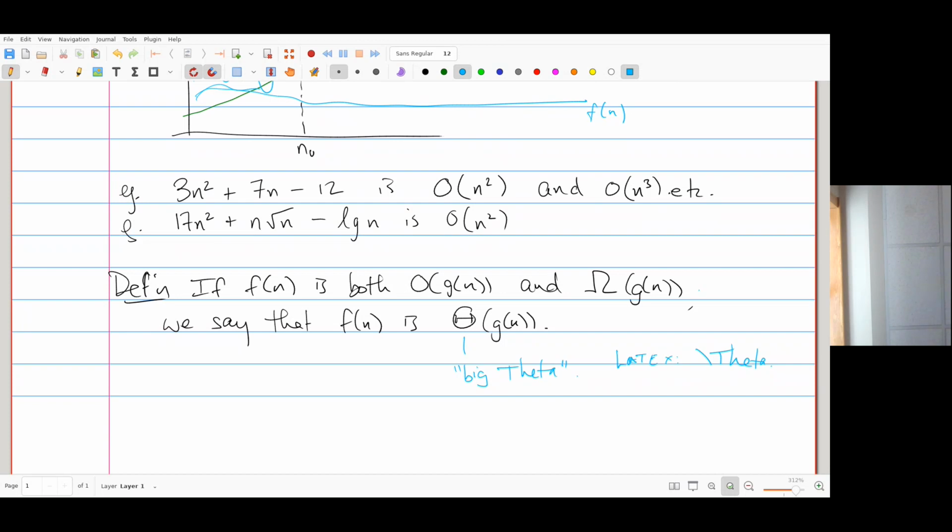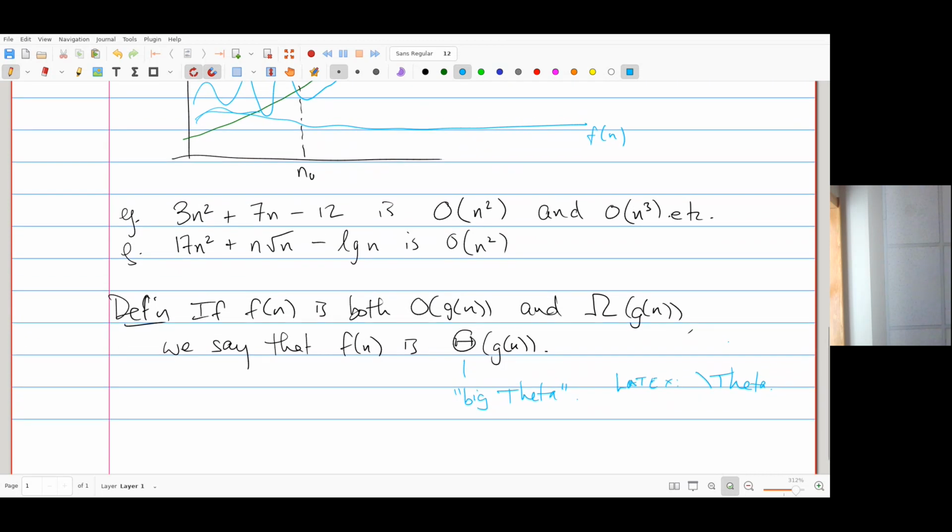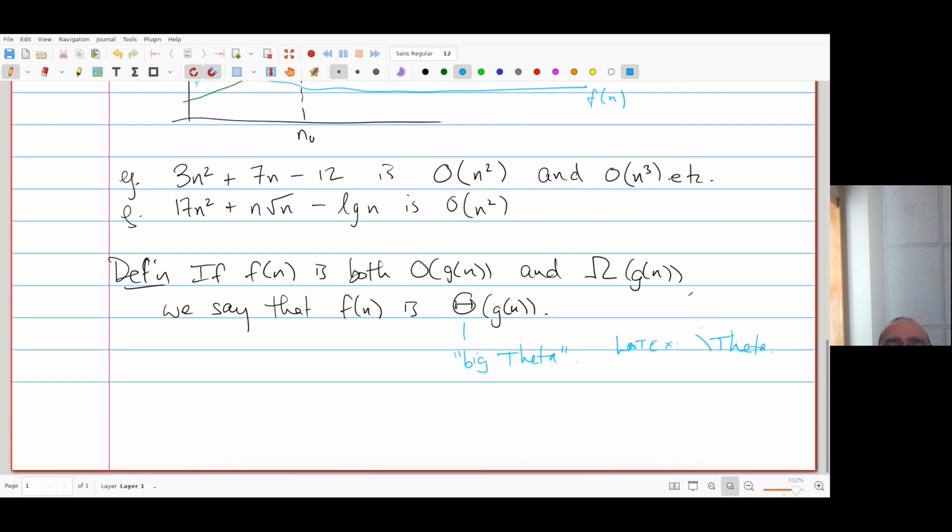So what I was saying before is that a lot of the time, like in data structures and in general, people often use big O. They throw on big O as if they're talking about big theta. And in an informal context, that's fine. If you're talking to someone at your job, and they say this algorithm is O of n squared, probably what they mean is big theta. In this class, we're going to be precise, but in the real world, usually people just talk about big O. But it's going to be useful for us to be more precise.